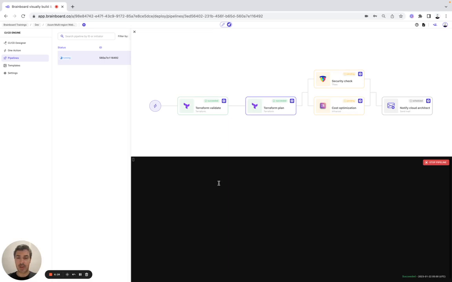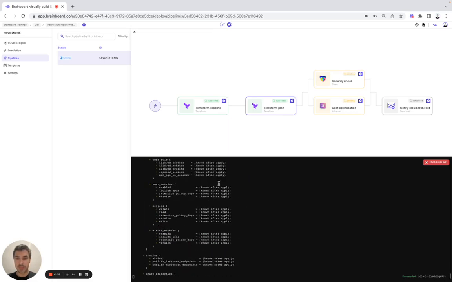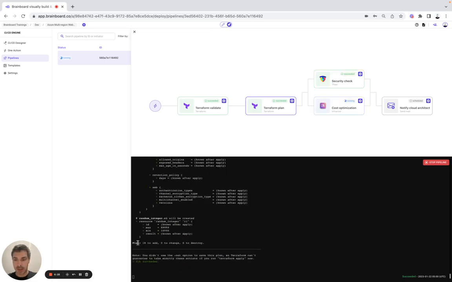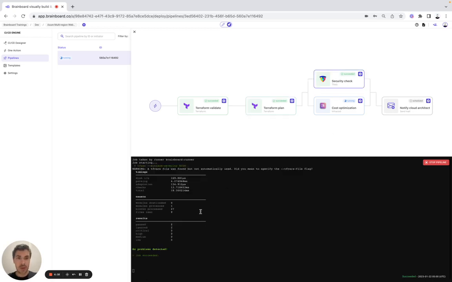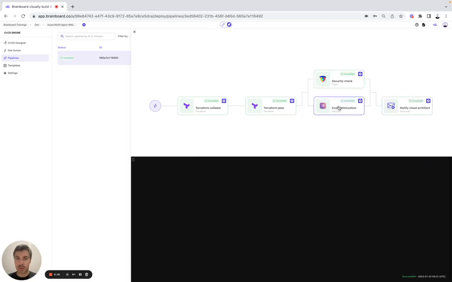So here it's running. Here it has succeeded. And you see that plan: 18 to add, 0 to change, 0 to destroy. Here you have the TFSec that is valid. Everything is good, no problem detected. Here we will also have the cost optimization for Infracost.